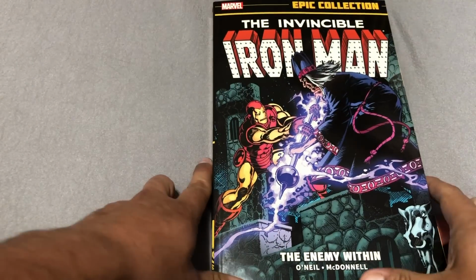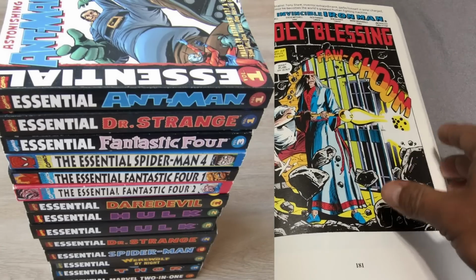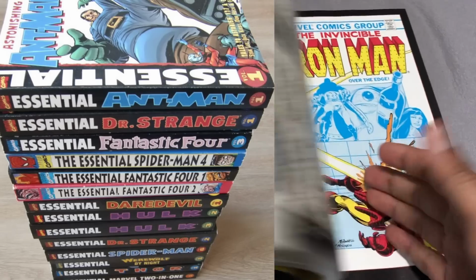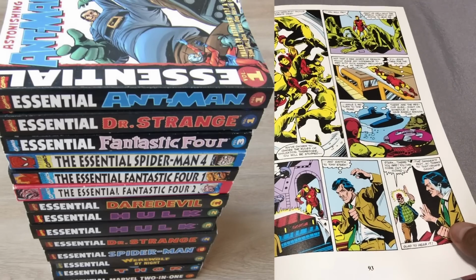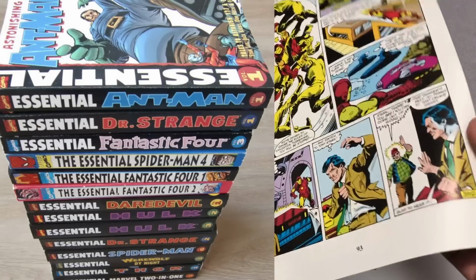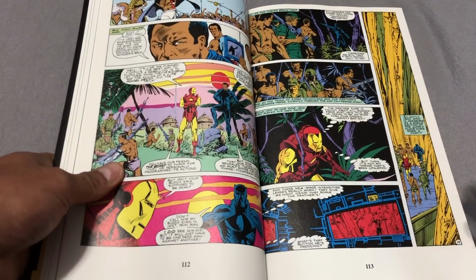And before we had these things called Essentials. They were trade paperbacks, much like phone books. I was never a fan of them because they were all in black and white. And as you can tell, everything here is printed in color. Not only just black and white, but even the pages were just really cruddy material. Whereas these are really nice and thick, for the most part. Some of them have changed, but this is what kicked it off.